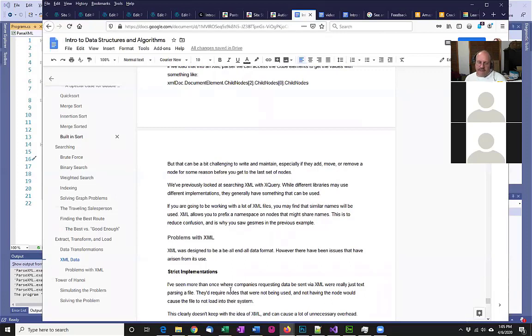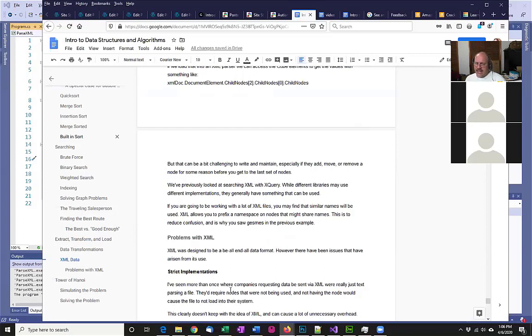Number one I found is what I like to call strict implementation. There was a site, I've mentioned it before. I can't remember if I mentioned this class or not. But when I was transferring data via XML to their server, they wanted it so specific. You know, they wanted tags even if the tags weren't used, and that caused some real issues.